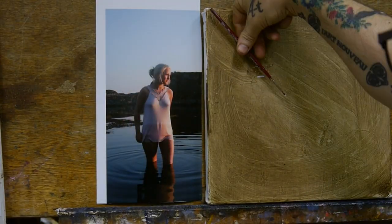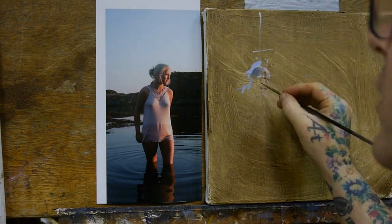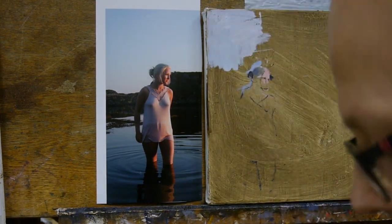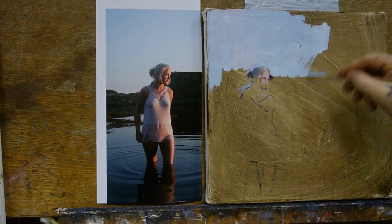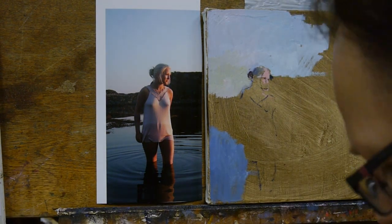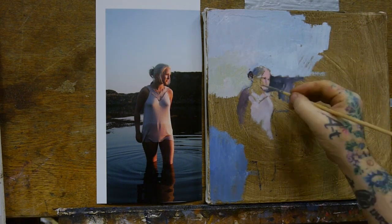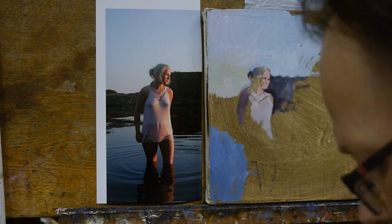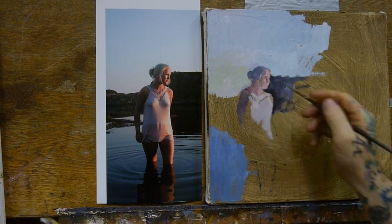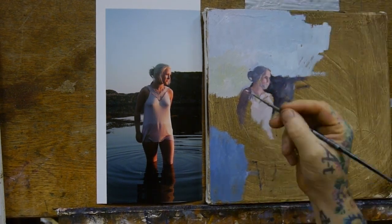Hello and welcome to this time lapse. Now you can actually see me paint a small seascape. It's actually my daughter when she was 14 or 15 years old. She was posing in the seawater at my home island Karmøy, in Norway. It is the place where the Viking kings used to come from, the guys who raided Lindisfarne and all these places, crazy people. It was a very beautiful summer evening, sunset, and the light was hitting her from the side. That is also why the painting is so warm.